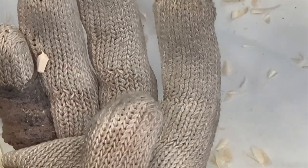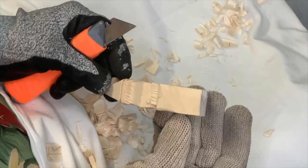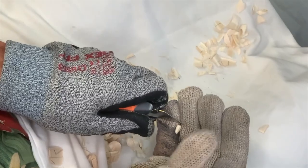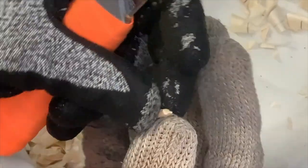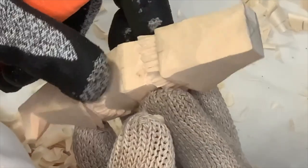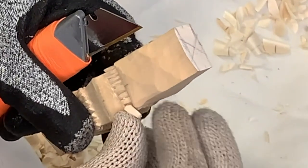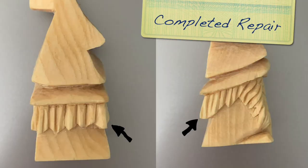This block of wood slipped in my hand and when it did, that knife hit my glove right there — you can see the chunk of wood that came out. This is why we wear gloves, folks — for that exact reason. I was just cutting in a small triangle and you can see how that could have been a nasty accident. I'll keep this chunk because I'll glue it back in place and fix it — pretty simple to do. Let me show you the hat brim that I fixed on this other little guy — when I was making him, the hat brim chunked out on me. You can see from the top where the repair is — put a piece of wood in and shaped it. These little pieces can break on you, so be careful.